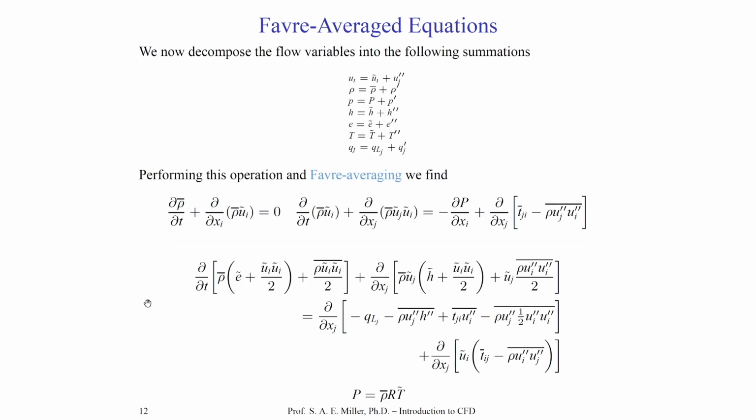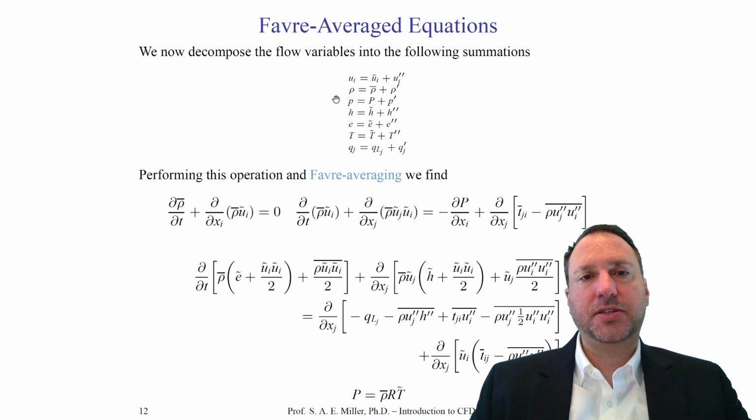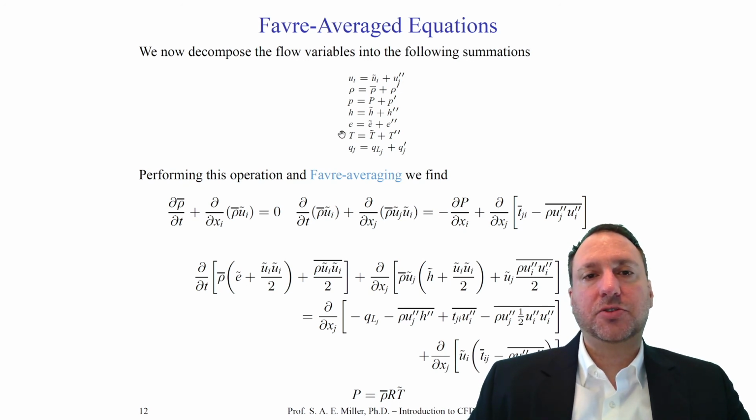Let's try and Favre-average this set of equations. We would substitute Favre-averaging in for velocities, enthalpy, internal energy, temperature. And we would substitute in traditional Reynolds averages for density, pressure, and the heat transfer term. Why? Because of course we can selectively average each variable how we desire. And of course it'll be consistent as long as we're consistent in our mathematics. The benefit of this is we'll have an optimized system of equations for working in turbulence modeling.